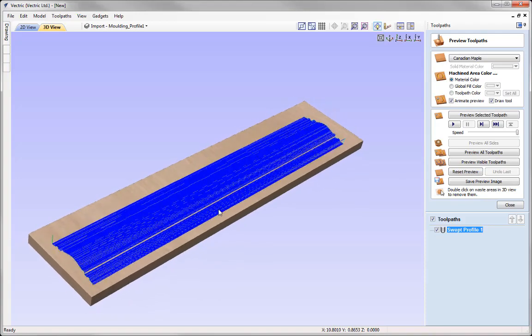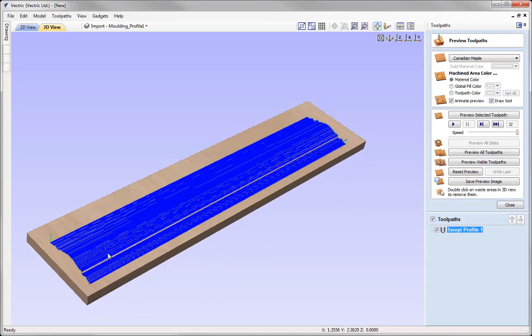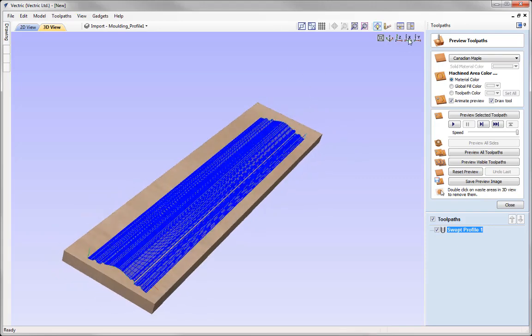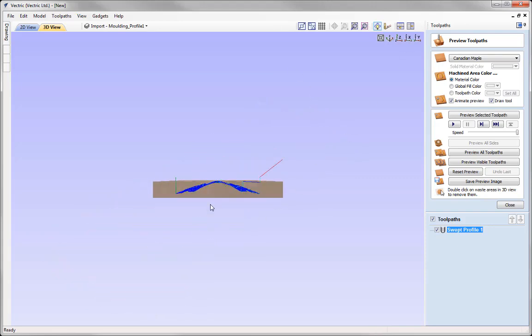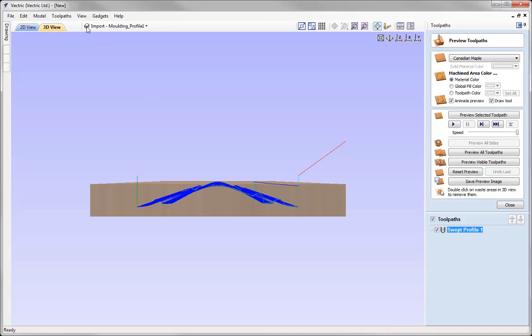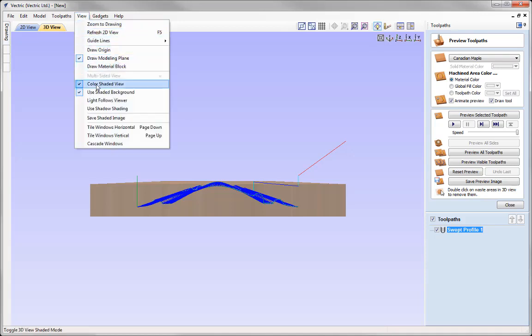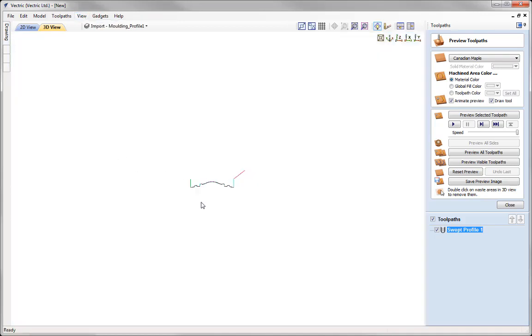It's worth noting here that this is not a 3D model, it's just a toolpath created based on the cross-section vector that we use to extrude along that rail. If we take a look at this down the x-axis and zoom in there, it might help if we go to view and switch off the colour shaded view, just so we get a better view of what the actual toolpath looks like down the x-axis. And so you can see how it's creating that.